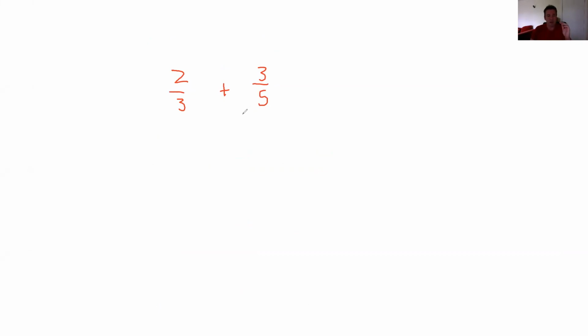That is called the lowest common denominator, the LCD, lowest common denominator. Now what the lowest common denominator is, is the lowest number that is in both of these times tables. Both of them. So I've got 3s and 5s. So I can start writing my 3s down here. 3, 6, 9, 12, 15, 18. My other denominator is 5. So let's write our 5s. 5, 10, 15, 20, 25.